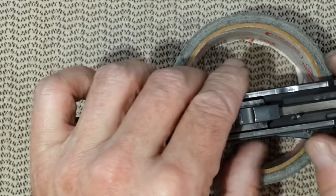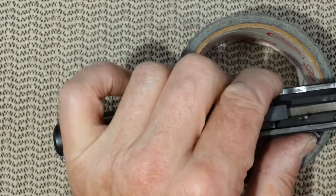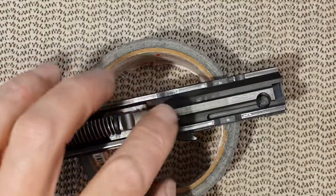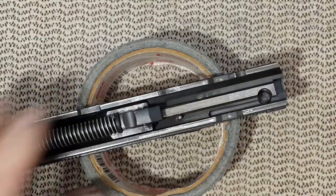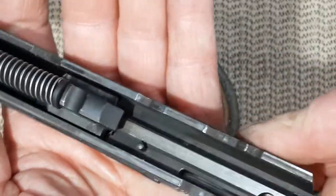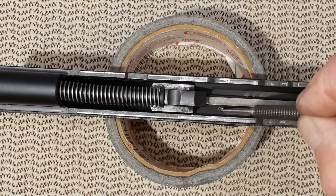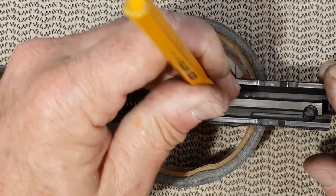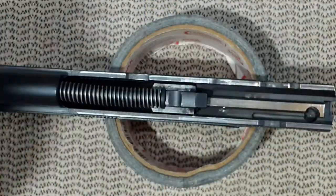All you are doing now is pushing on the extractor and hammering that pin without a punch because you don't have another hand to hold the punch. Be very gentle — make sure you push the extractor and the pin will find the hole of the extractor. There we go, it is probably halfway in. Now I'm going to use the punch — something a little bit bigger that will really grab that pin until it reaches bottom. There we go.